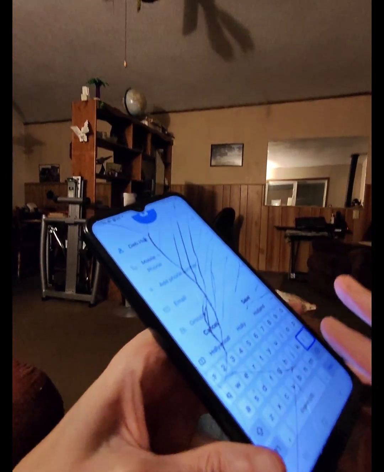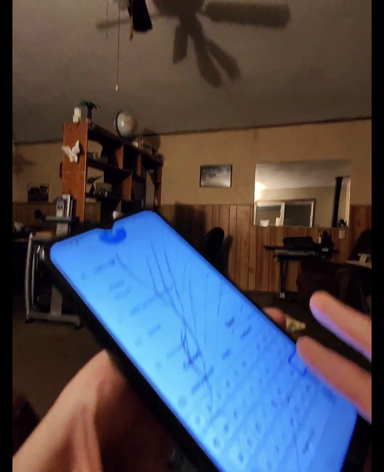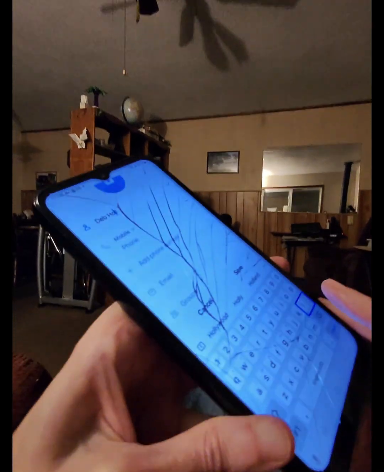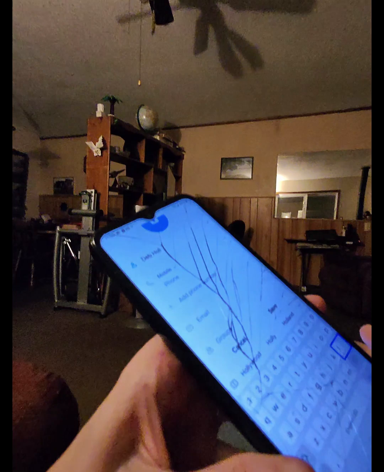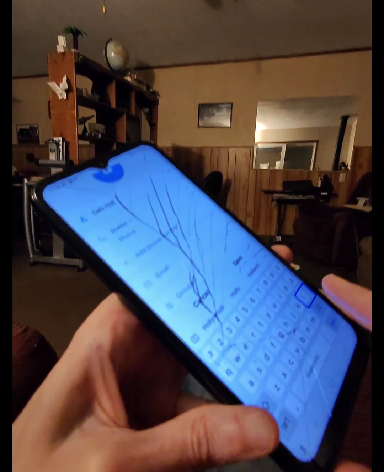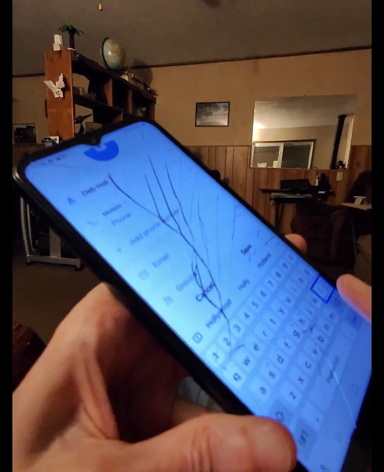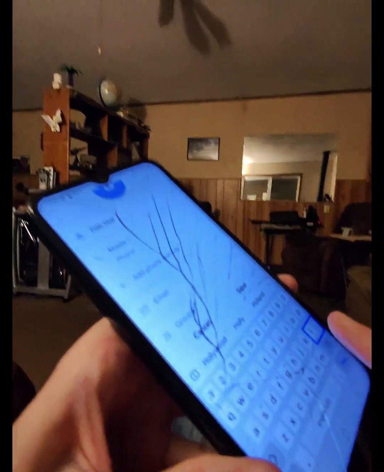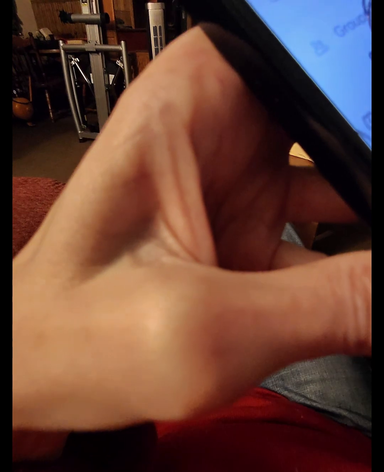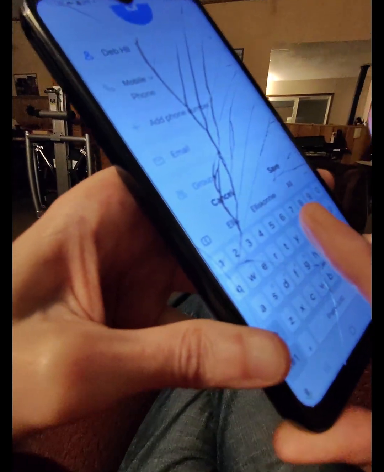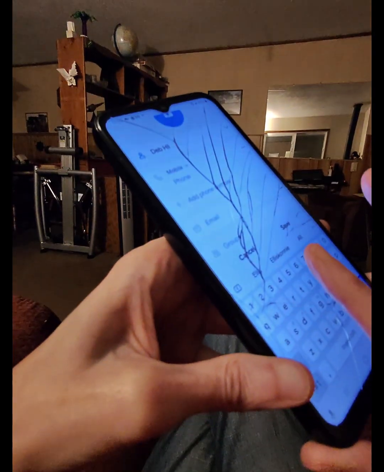So if we go at it from this way, now it will be on the letter that it's going to erase, which is why it's better to start at the beginning of the edit field and go forward, because then you're right on the letter in question. So I don't want this O, so I'm going to hit the backspace. Backspace. O deleted.